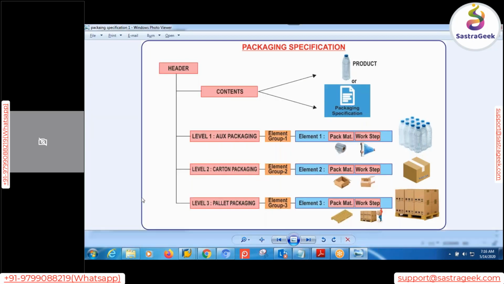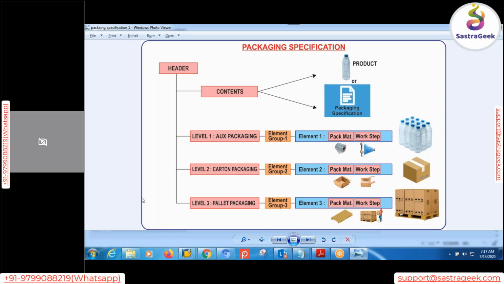That means we have grouped that packaging material plus that particular fixed work step under that group, right? Correct. The element group is, say, a thermocol sheet is there, and I am keeping some laptop there and applying some handwork. That handwork is the work step, and the thermocol dummy sheet or cotton sheet, the same thing I can use for another laptop as well, right? So that is also reusable.